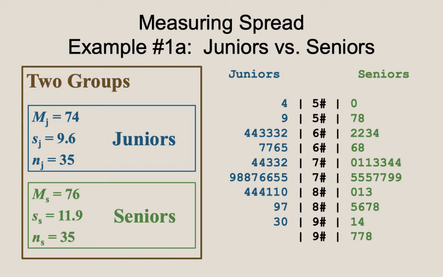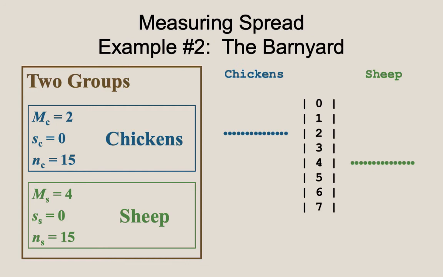Let's take a look at an example from the barnyard. Here we have a researcher conducting a study to determine if chickens have fewer legs than sheep. And here's the data they've collected. Clearly, this data is far more consistent than the data set from our previous example. The more consistent our data, particularly if the sample size gets larger and it remains consistent, the more likely we are to believe that the population is probably consistent. Of course, the average number of legs on all possible chickens is just less than two, but in general, it is rather consistent that most healthy chickens have two legs. The point here is that because of the lack of spread in our data, we can confidently conclude that a difference of two units is indeed meaningful in this context, or more specifically with these two populations of sheep and chickens.